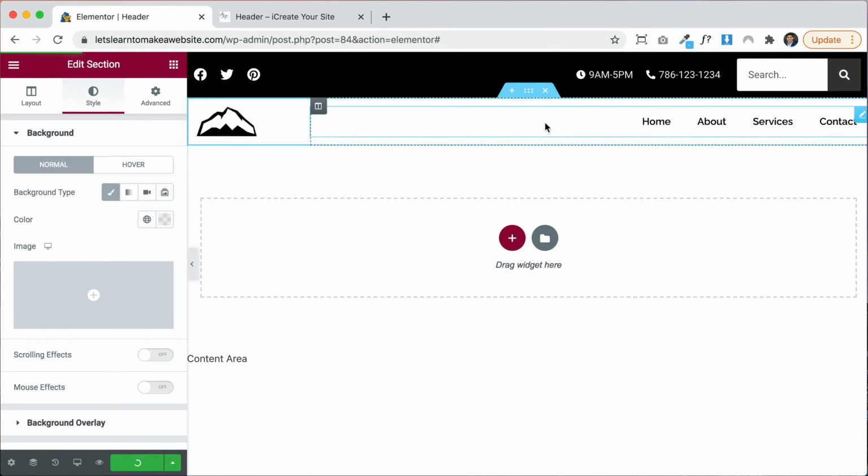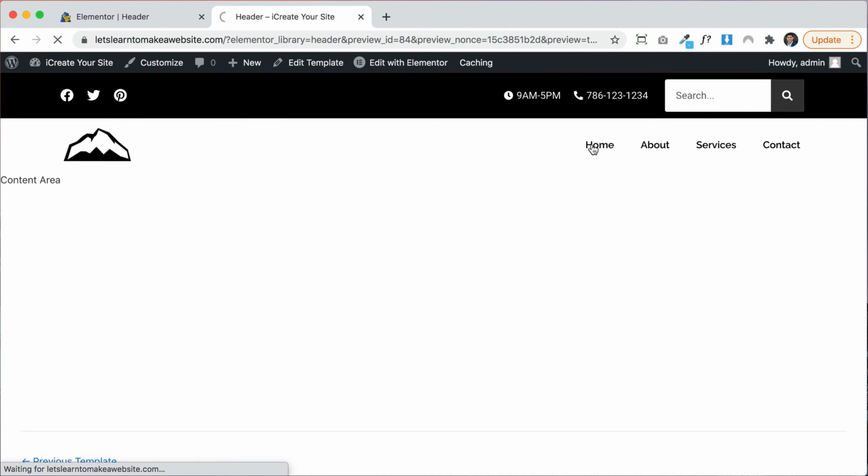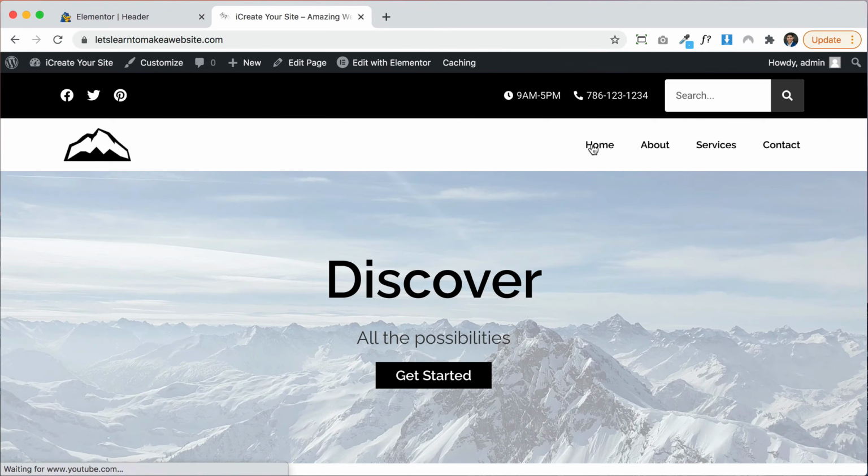You'll notice that even though it's transparent, look what happens. So we're going to refresh here, and we're going to click home. So we see even though we made it transparent, the background doesn't show here. We see that everything else looks good. We have the social media, the hours, the search bar, and our navigation. But how do we get our picture to show up here? So basically what we have to do is push this menu over our background here.